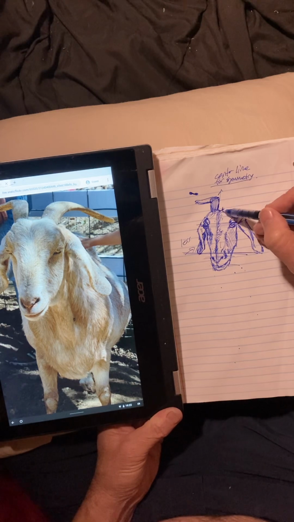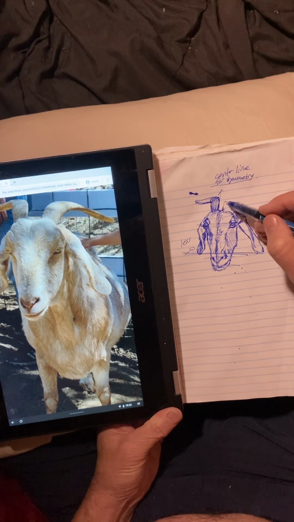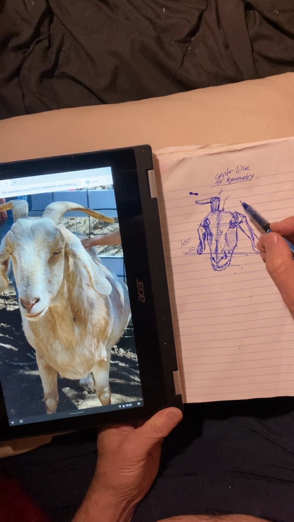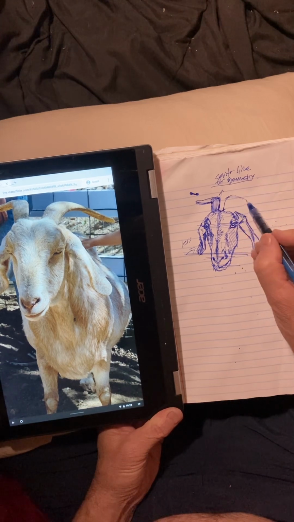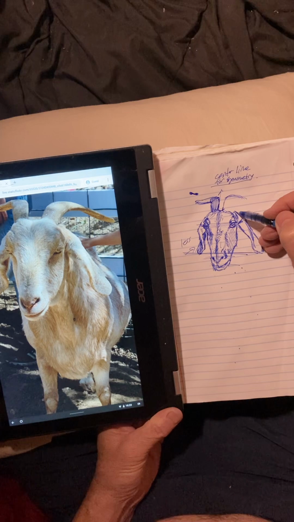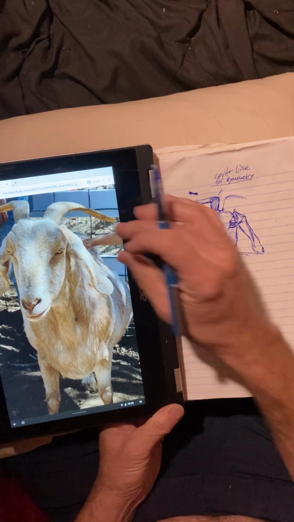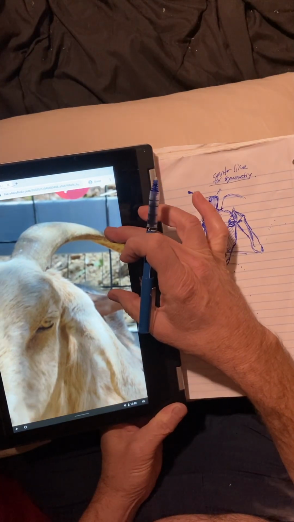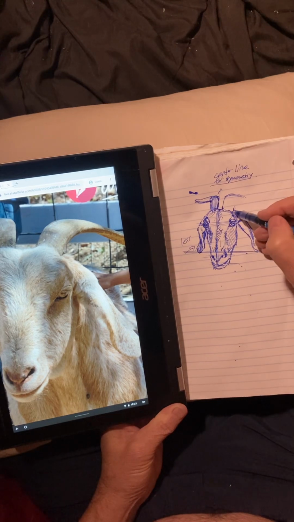Okay, let's go with this horn going out in this direction, a different angle. Pretty wide there. I'm going to say it goes out like this.